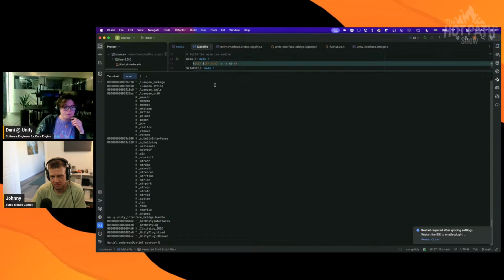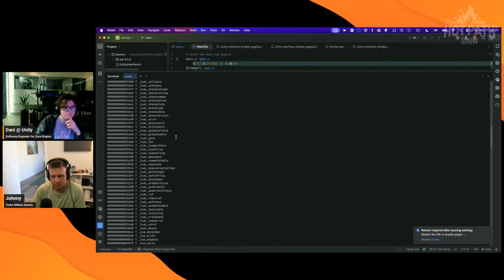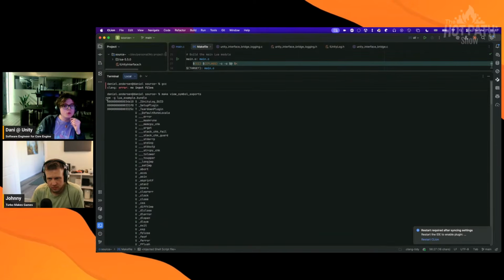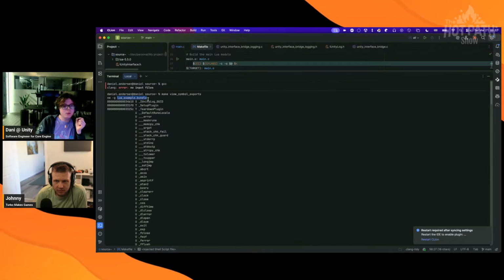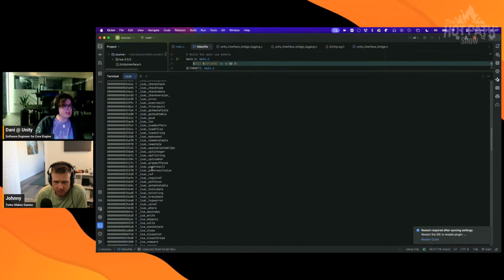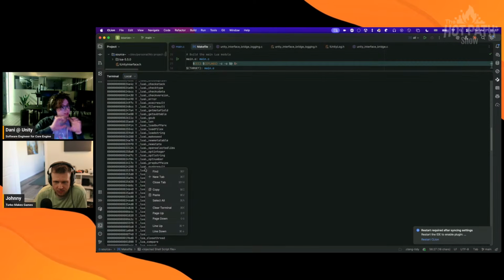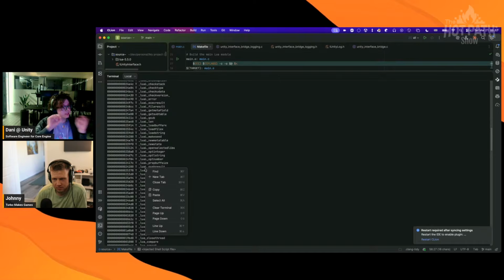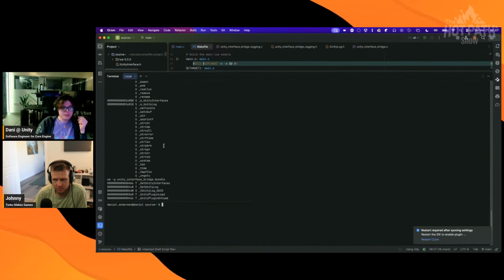Here we go. And so it called nm -g on my Lua example DLL, and it exposed all of these. These are all of the names that I could have used when I did the DLL import or when I did the native loader get function. All of these I could have found.